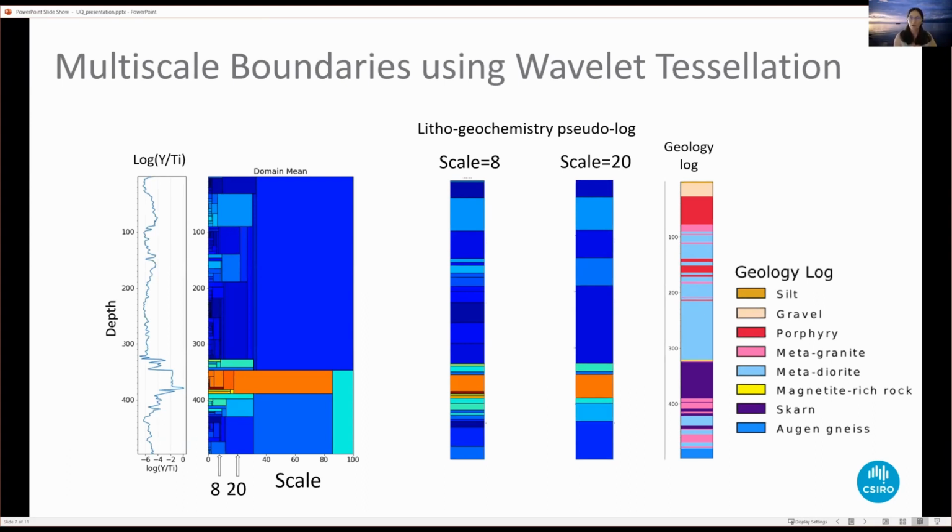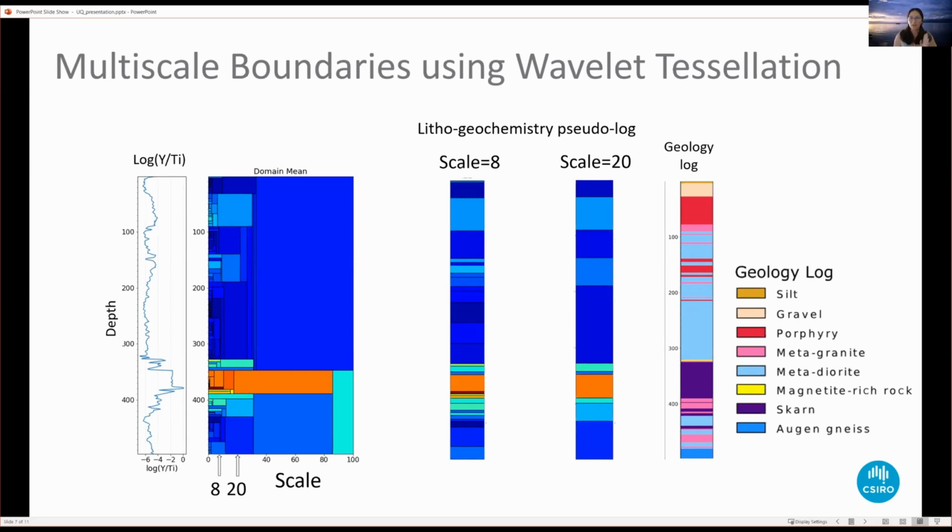They extend a long way from the left to right. And the weaker boundaries, the very small ripples, are just very short boundaries, quite hard to see in that dark blue. The colors there just represent the mean value. Where the mean value within that domain is higher, it's more red, and where it's lower, it's a darker blue. So it's just the jet color range. And we can use these boundaries to divide it up into domains of multiple scales.